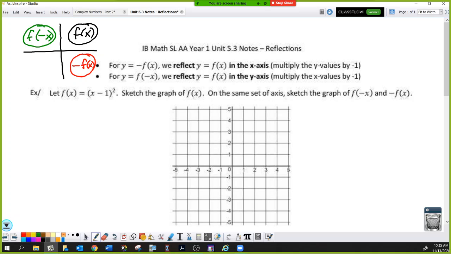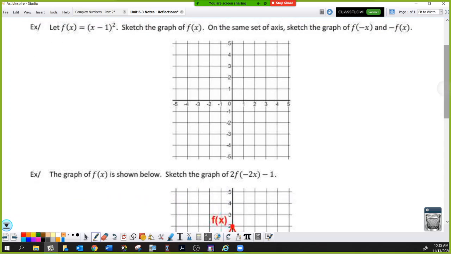The result, algebraically, that these reflections have is they multiply values by -1. So reflecting over the x-axis, that means literally multiply your y's by -1. Reflecting over the y-axis means literally multiply your x's by -1. And do you know how much practice it takes to say all those things without screwing up and saying the wrong letter or the wrong axis? It takes a lot of practice.